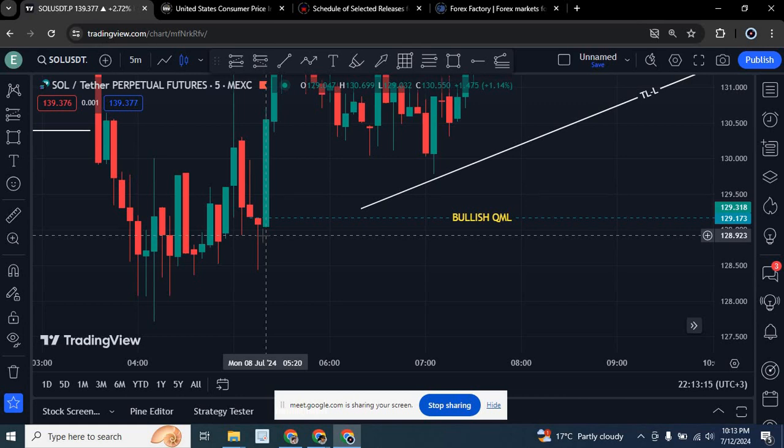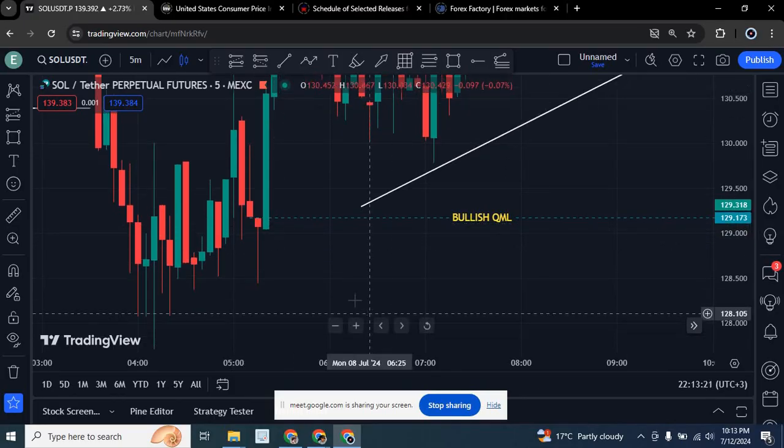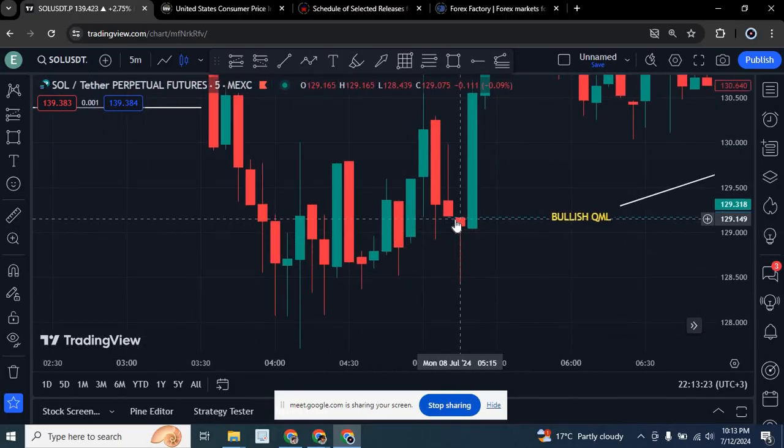when you're doing your analysis. So I've found my QML zone, but I don't have an entry. But when I refine down to lower time frames, I found this hammer. And we say the psychology behind the hammer is that this represents buying pressure, because immediately the market opened, the sellers tried to push the market down here, but they were defeated by the buyers. Remember that point? They were defeated by the buyers.